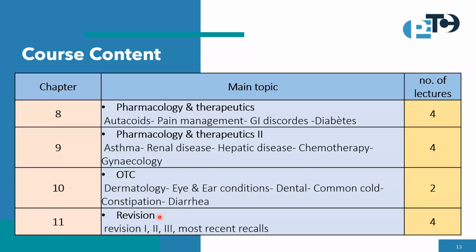Okay, finally, we will finish with the revision. The revision, as I mentioned, is formed of 9 lectures. 4 of them are complete revision lectures: revision 1 for paper 1, revision 2 for paper 2, revision 3 with mixed questions from both papers, and revision 4, which contains the most recent recalls from the last exam. The coming version of the course contains the questions from the November 2023 exam, plus another 5 small revision lectures, each containing about 20 questions. And after we finish, we have the mock test, as I mentioned.